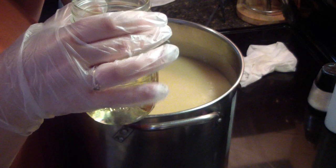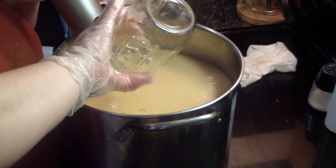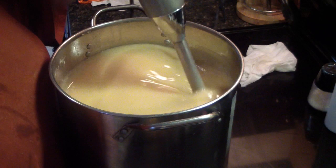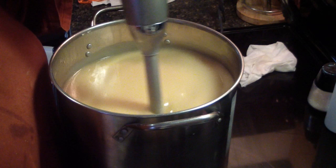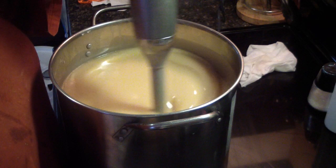So here's my fragrance oil. I'm gonna stick this in there. And this is the Love Spell from Fragrance Buddy. I've not had any issues with it accelerating or anything, so I feel confident using it in this big batch. Takes a little bit more stick blending, something this large. Okay, feel good and emulsified.